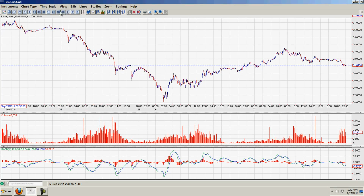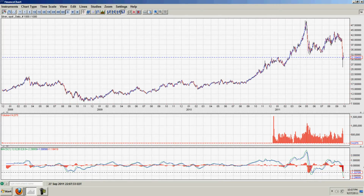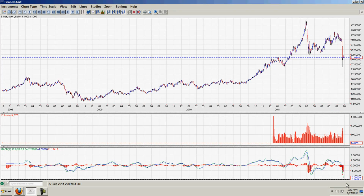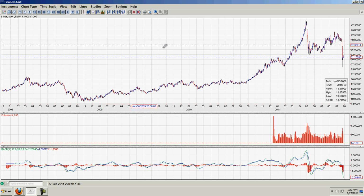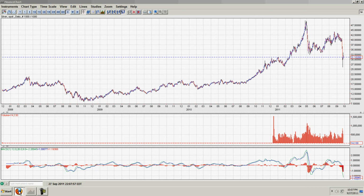So the other MACD I want to check is the daily. Now this one's important because, as I pointed out, it's made a new low. This is not necessarily the lowest it will go, but you can see this is the lowest we have been since this begins, and that begins actually in December of 2007, which coincidentally is the beginning of the official recession. And that's the point I wanted to segue into: the recession and recession scare that we've been looking at.